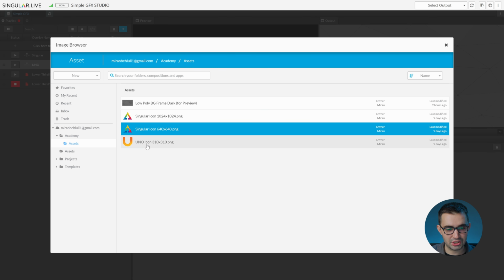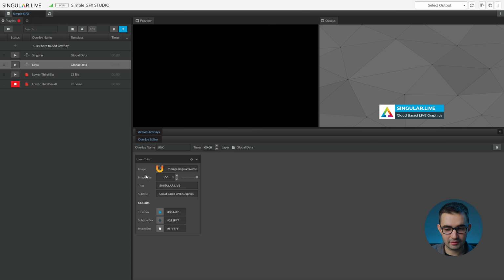And we'll start by changing the image to the Uno icon. Now we do have to take this in just so it updates. And what we're now seeing in the output window is what we have set up here in this global data page. Now let's change the title to overlays.uno. Then we'll do 100% free graphics. But so far we're not seeing any changes, and that's because we have to hit the update page button. And there you saw the update animation play.